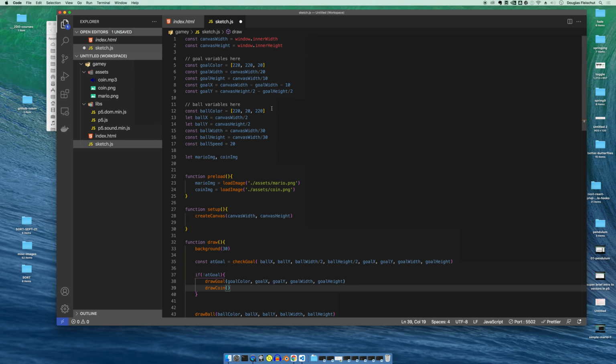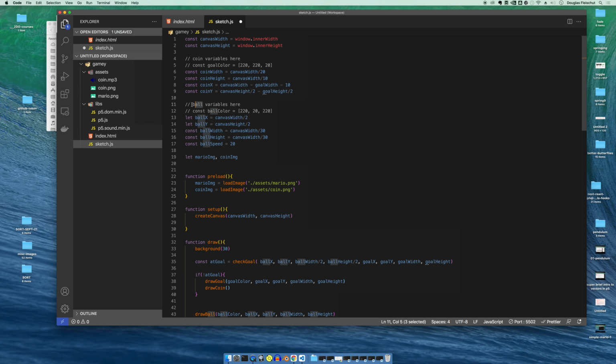But what we could do is also change these values in here. So now we're calling it coin. We're not going to need a color anymore. And we'll change this to coin, and now we'll just say coin width and coin height, coin X, coin Y.